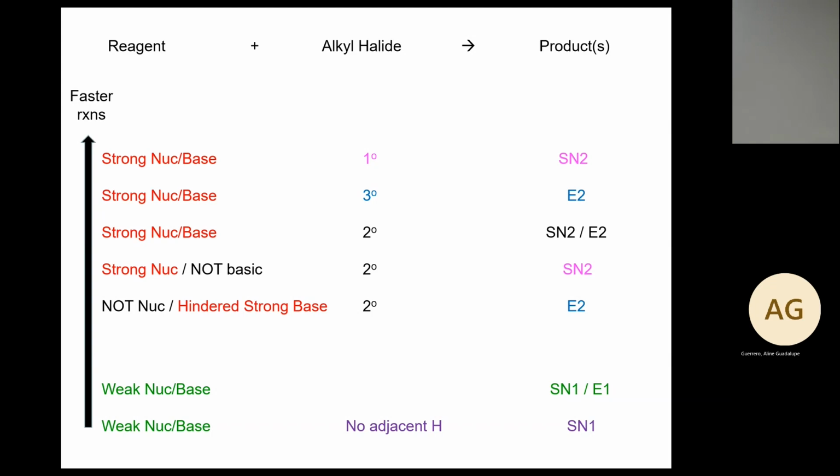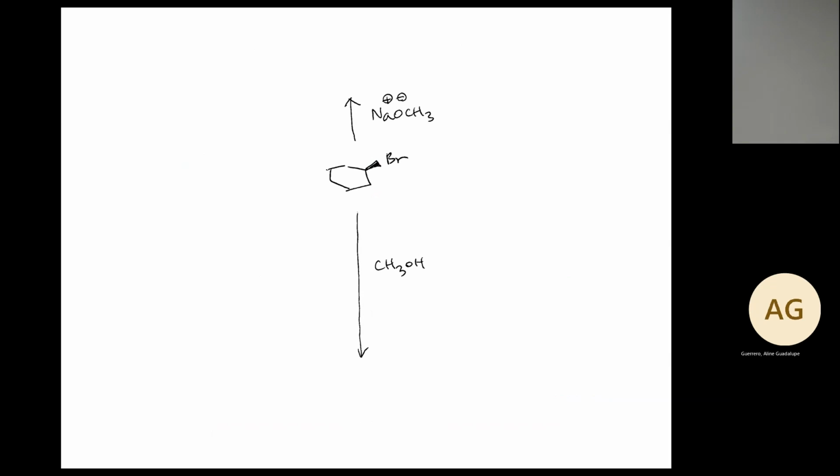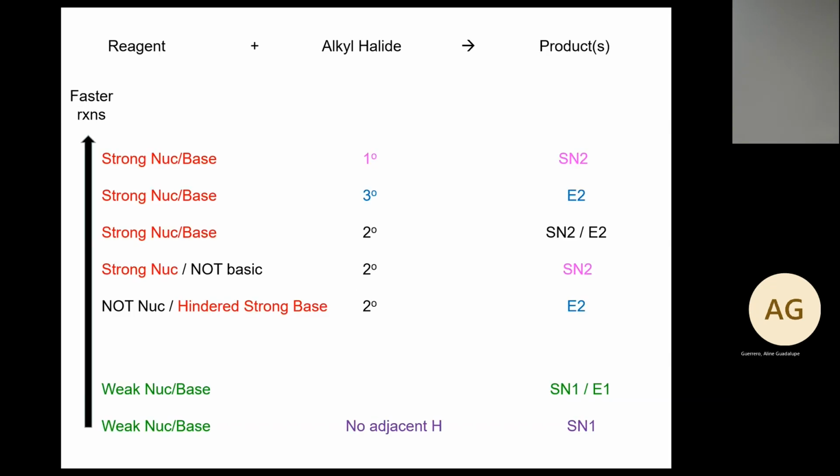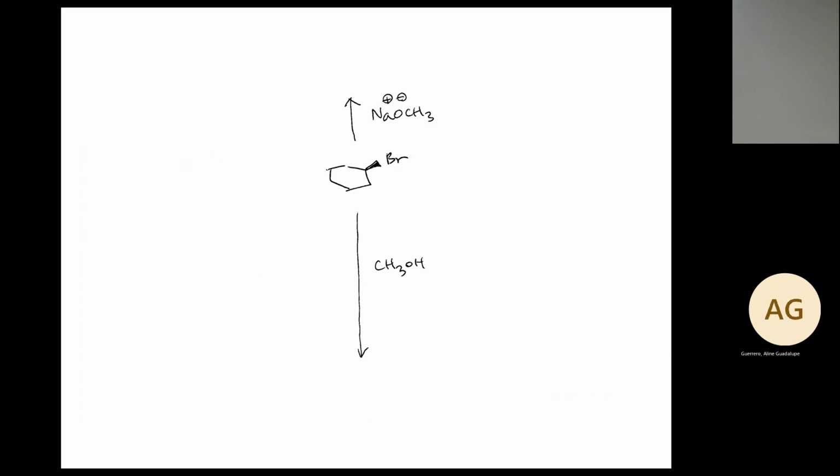But anyway, these are just a little bit of a flow chart to give you an idea that you have to put in the right groups so you can figure out what can happen. Easy to say this way, but the real thing is you've got to use that on the actual example to figure out what's going to happen. So I will give you certain ideas on those examples. Here, these things are pretty obvious, but what are the strong nucleophiles that are not good bases? What are the strong bases that are not good nucleophiles? That's what I'd like to show you with an example.